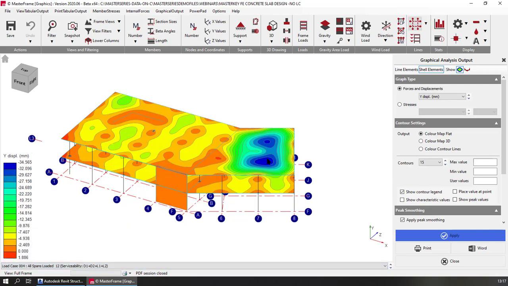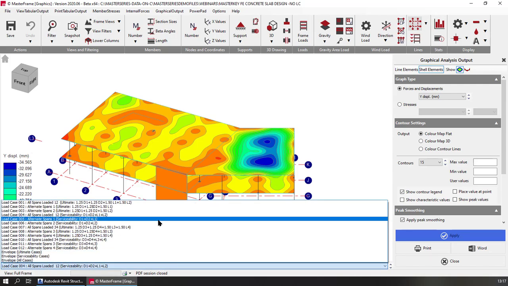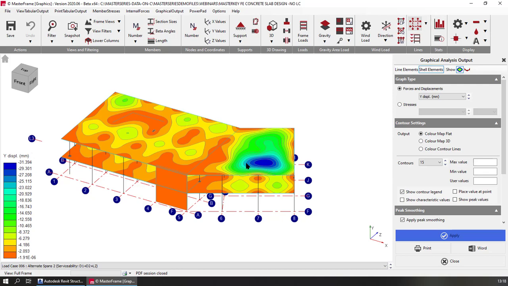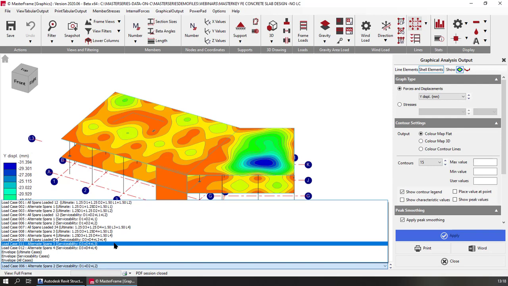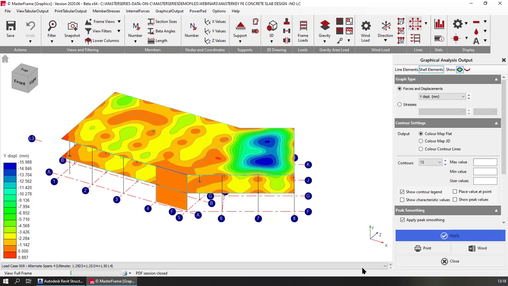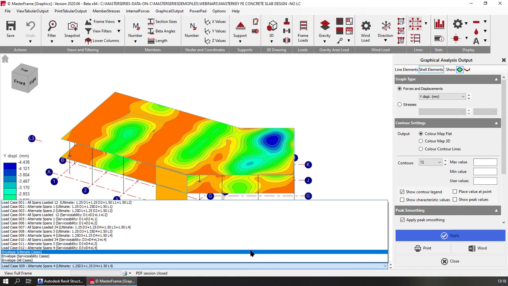So less load, but it's a weaker cracked creep long medium term loading, and it's giving us 35 mil, which is probably okay for these sorts of spans. And if we then look at alternates, we'll see we actually get 32 here and we get 31 here. So in this case we weren't getting the maximums from that, but bear in mind we also then have the reversal of that when we have different patterns included. So we can do all of these and look at that.